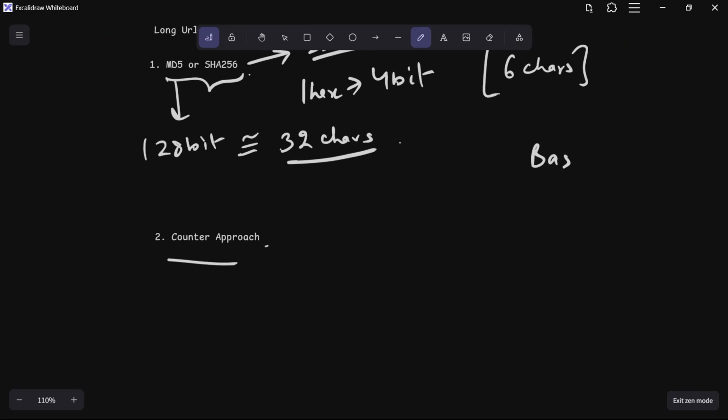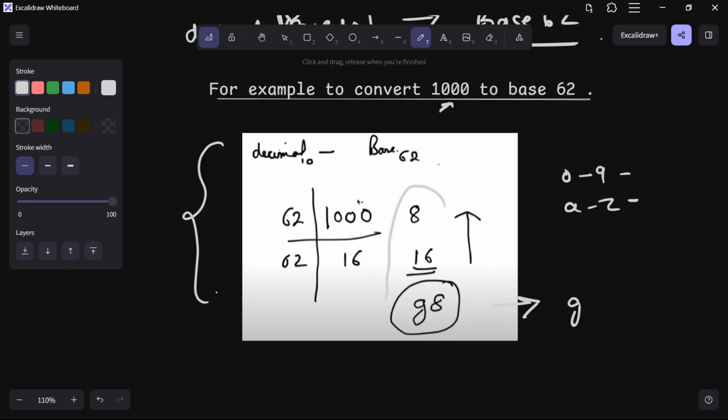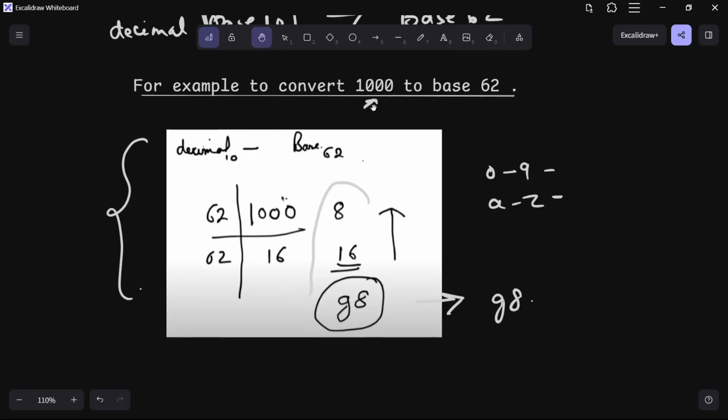We know that we are using base 62 encoding for this shortcode, right? And you can convert any decimal number, which is base 10, to base 62 encoding, right? For example, we need to convert the decimal 1000 to base 62. So we generally follow this method. We divide 1000 by 62, we calculate the remainder, and we read it upside down, right? So 0 to 9 will be the characters 0 to 9, and then we will have A to Z. That's why 16 is getting mapped to G. So eventually we get this encoding, let's say G8, for the number 1000.